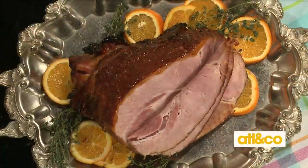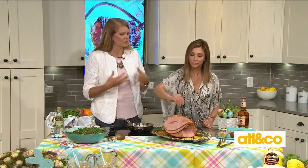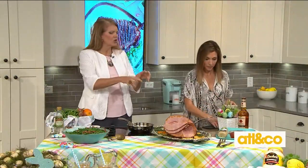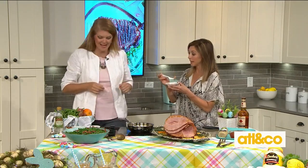Doesn't it smell good? Amazing. It's delicious and I have a little sample for you to try too. The apricot gives it a nice tang but it also pairs perfectly with the bourbon. If you had peach you could totally use peach, whatever you've got. And it's so good — you could have extra of this and make a beautiful brie, ham, and that glaze grilled cheese later after. That's a great idea!